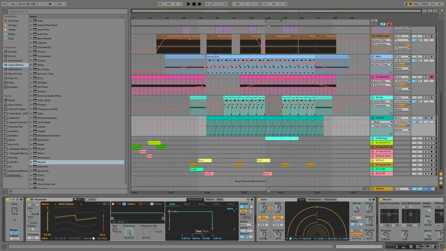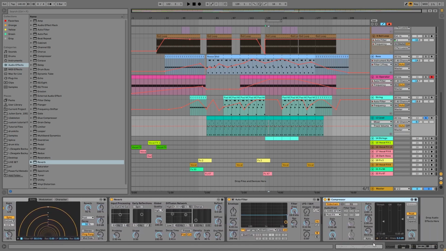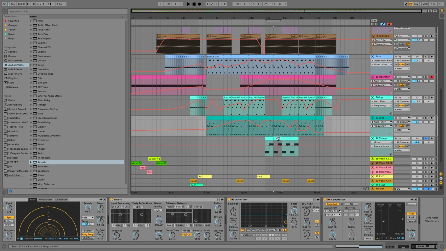This sound is just made with Wavetable. It's just a saw wave with a square wave and then noise unison. A bit of echo, a little bit of reverb, and then just a low pass filter, which is moving it throughout the track, and then it's being sidechained to the kick. And then the last synth we have here is the string.